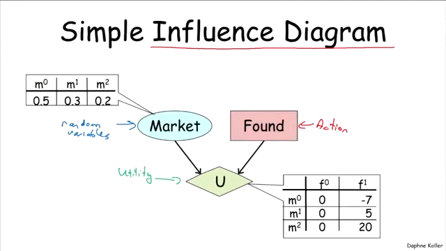So let's look at this particular example, which is probably the simplest thing that you could construct. This is a budding entrepreneur who just graduated from college and wants to decide whether to found a widget making company or not. So he has two possible actions, F0, which is do not found and go take a more conventional job.